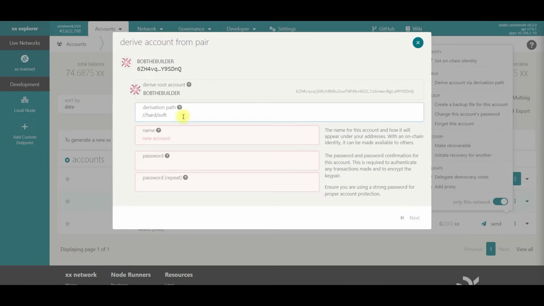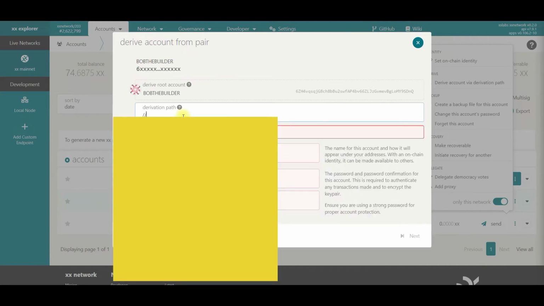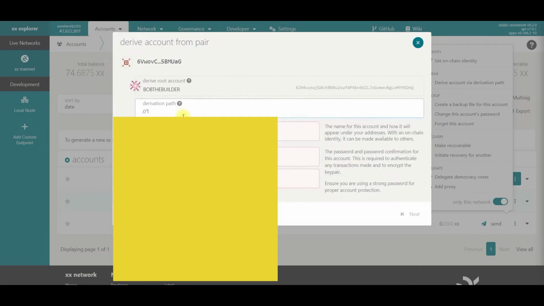The way that you do this, as it already kind of shows there, is in order to create the derived account, you will hit // to create a hard account, and then you type in whatever you want that to be called. Let's just say we're going to create a derived account with a 1. You can do this with anything that you want.